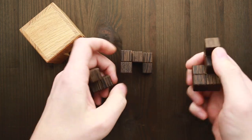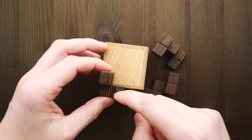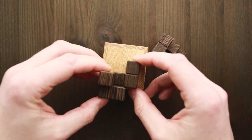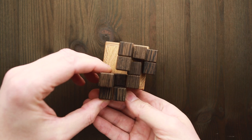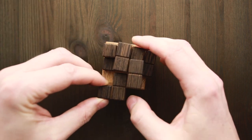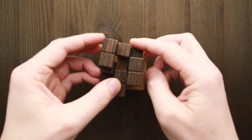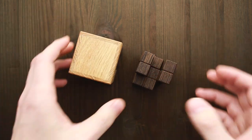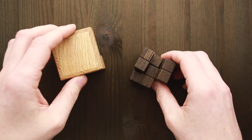So the solution inside looks like this. You have to put this part inside the cube with this part sticking out, one step up. Then you have to put this part inside and to the left. Then goes this part inside. Then you can move this bottom part to the right. This goes back and down. This goes up. And the small piece that is inside goes to the front. This piece goes to the left, and this locks the puzzle. So that is the intended solution, which I found only after solving this puzzle in my own a little bit weird way. So that was the solution of the W Windows puzzle.